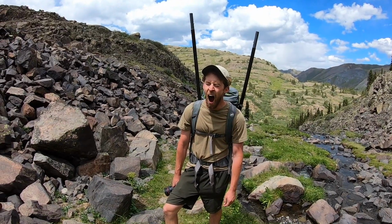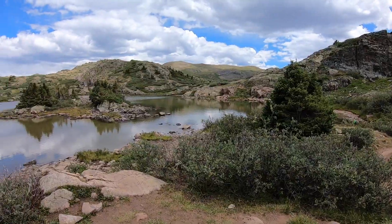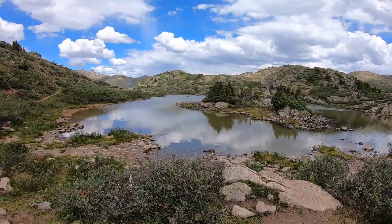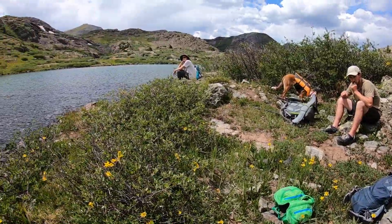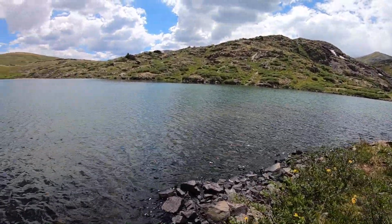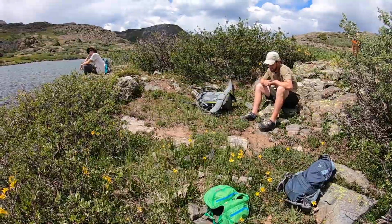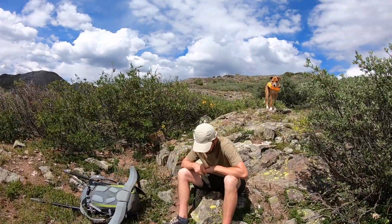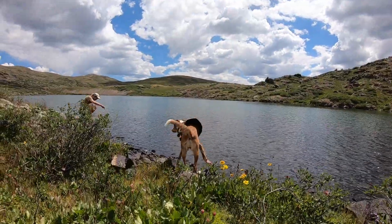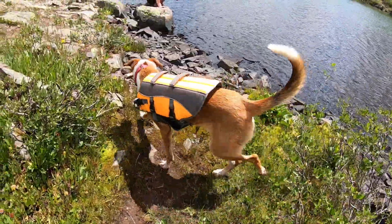This is the world's best boyfriend. Altitude good, Ryan? A bit. Yeah. We found a nice spot. We got to the lake. Now we're gonna chill. And then we're gonna blow up the kayak, test out the tie zip, put our stuff in it. It'll be Nova's first time in the kayak. We still have not seen Nova swim. I don't know that she knows she can.